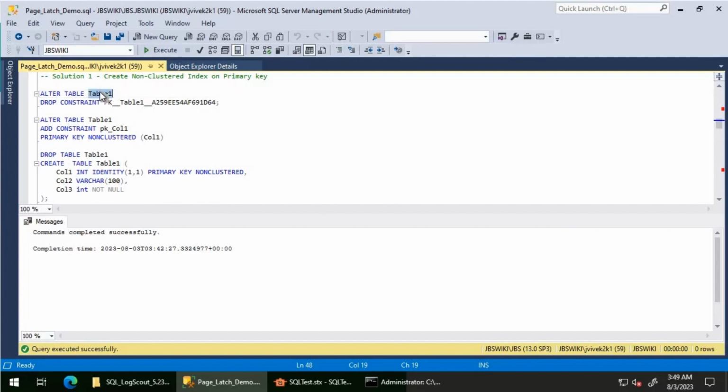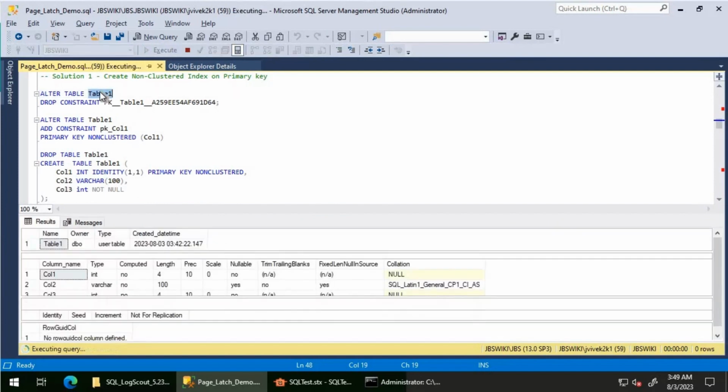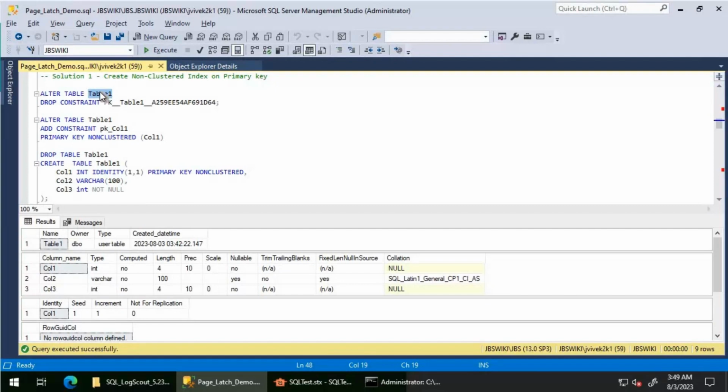What we'll do is look at our table 1 structure where we had the insert performance issue last time. If I look at it here, we have 3 columns. Column 1 is an integer, and it's an identity column. Column 2 is nvarchar 100 and column 3 is again an integer. As a recap, when we did the test last time, within 5 minutes we were able to execute this insert stored procedure close to 1230 times, and the average time for each stored procedure execution was 24 seconds.